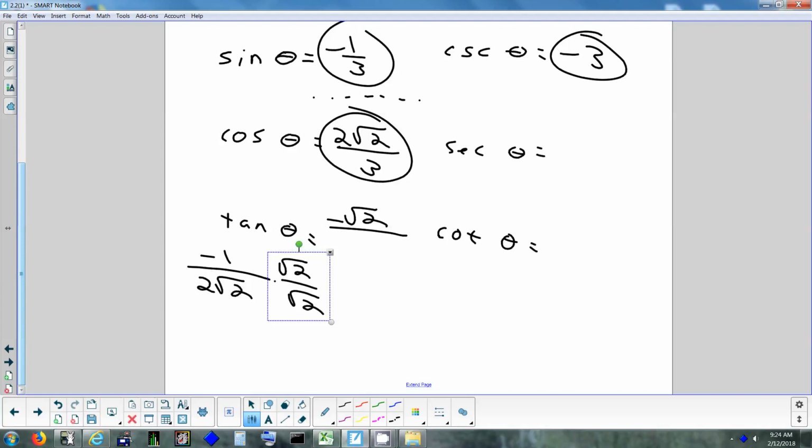Laura? Square root of 4. Square root of 4, which is? 2. So you get 2. When you multiply those together, 4 times another 2, and we get 4. Any questions on that?